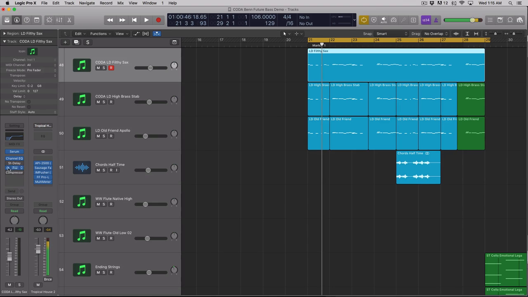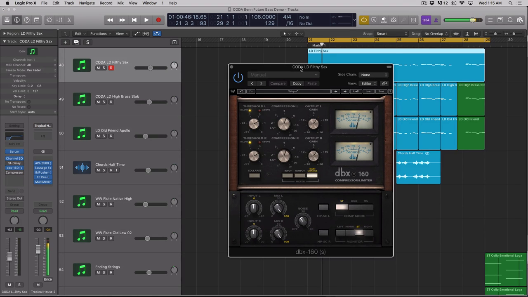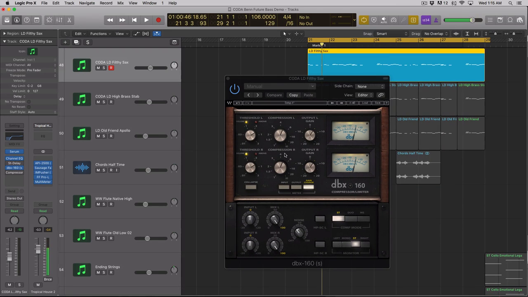All right, so another common mistake that we'll make, and you saw this play out in the first mistake, is you don't output gain match. Compressors can add volume to your tracks, right? Because there are gain controls. And part of a compressor's job is to make things seem louder, if that's the type of compression you're trying to achieve. So I use compression on this track. I use the DBX 160 by Waves.